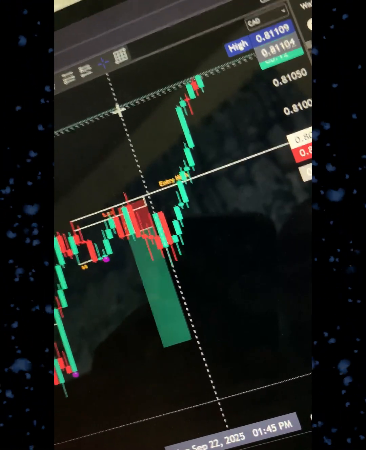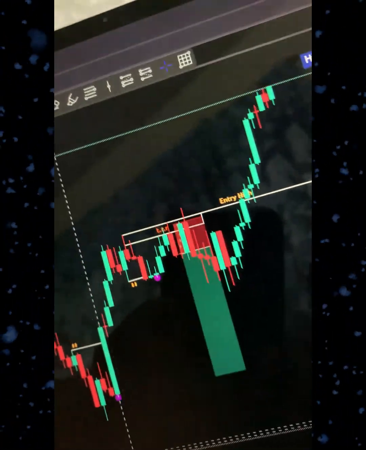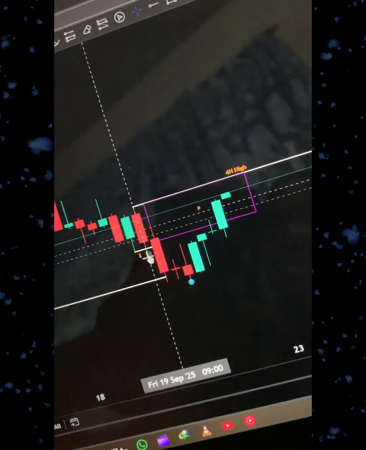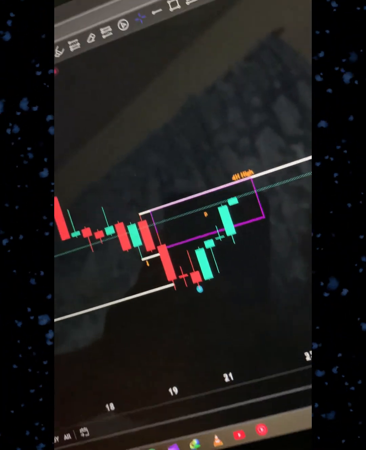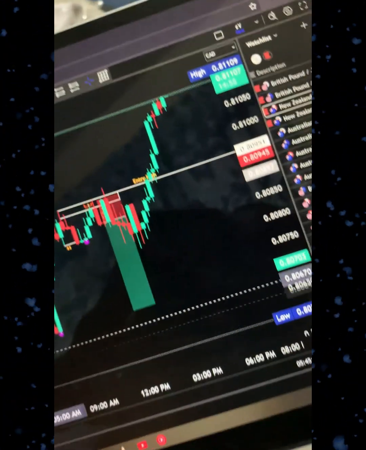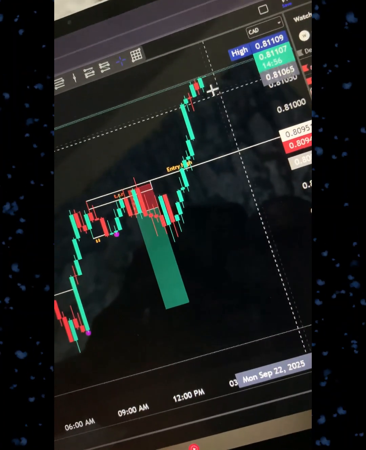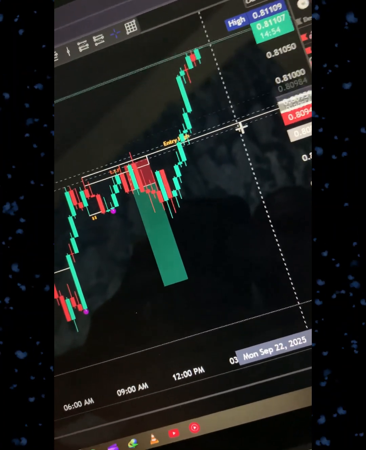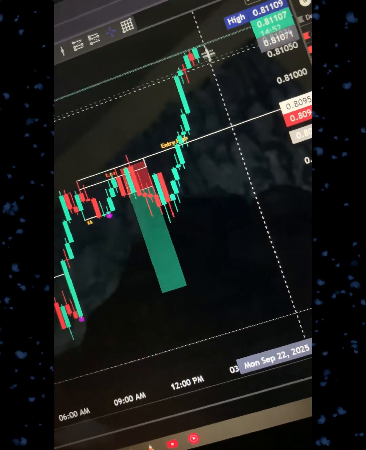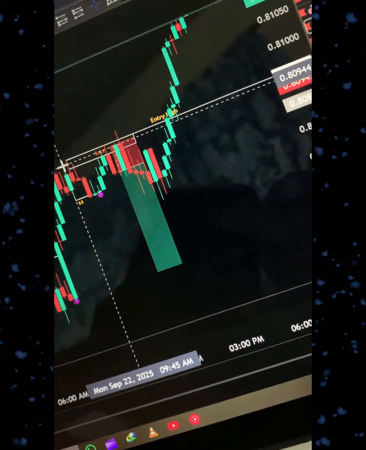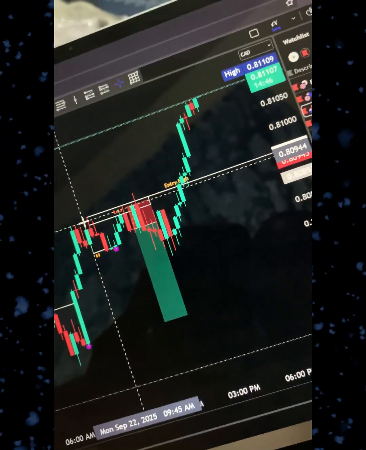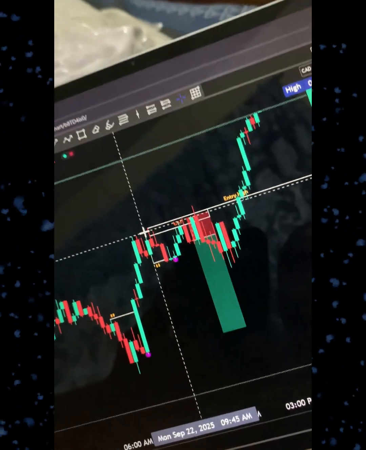still out of my zone because the 4-hourly price is still reacting well to my zone. If it breaks above and it didn't give me any entry, fine. But what I'm looking for is this price to change direction, create a break of structure, and then continue selling back to the downside. So I would sell it and TP below a previous low. So that's what I'm looking for at this moment.